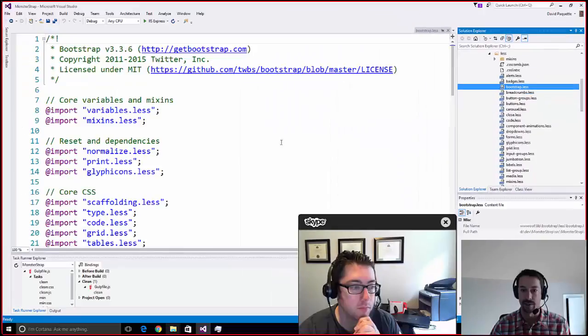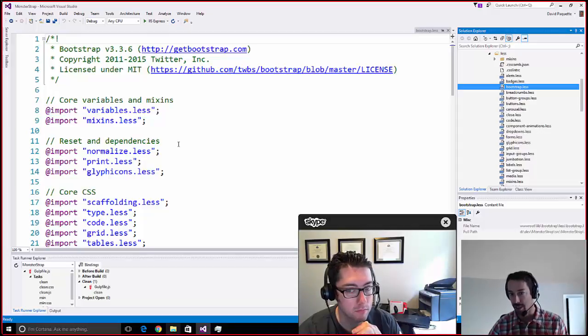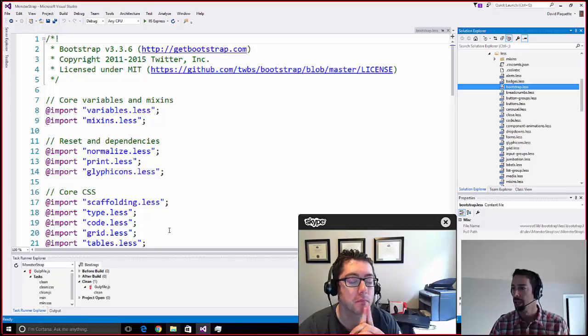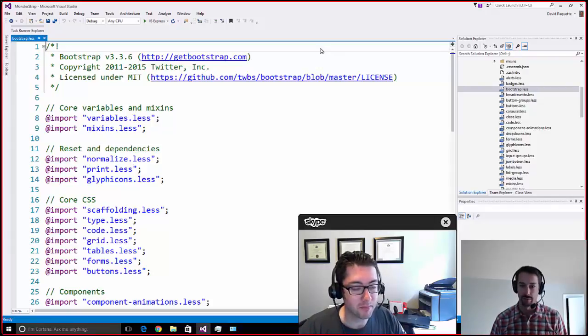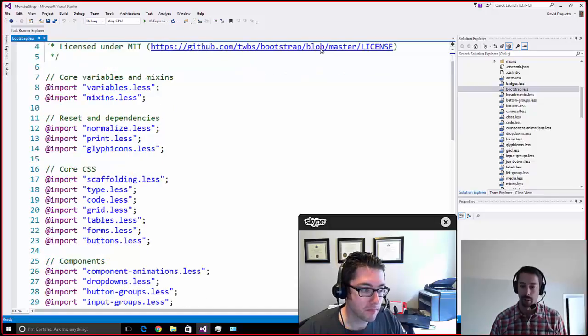So the idea is you can do things like import other files, so you split up your CSS into more logical bits, and then in there you can define things like variables and mixins, which are reusable bits. So the things that CSS doesn't have, that make it easier to structure your code to be a little more reusable. Okay, so when we look at this bootstrap.less, this is the file in the Bootstrap source that includes all the different pieces, so the variables and the mixins and all the other component pieces.